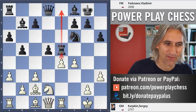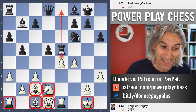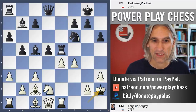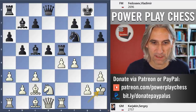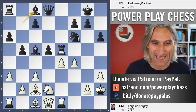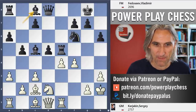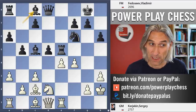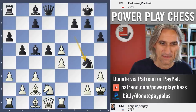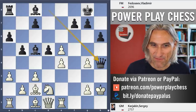However, there is a problem with f4. White's pieces are very gummed up here and the king is exposed. This is the trap that Karjakin himself sprung on Kamski. Looks like white is safe, but now this tricky move: Bc8. Karjakin explained he managed to catch Kamski out here. If pawn takes rook, you give a check, takes, and Qh4 is mate. Absolutely brutal — you've got to be very careful here.